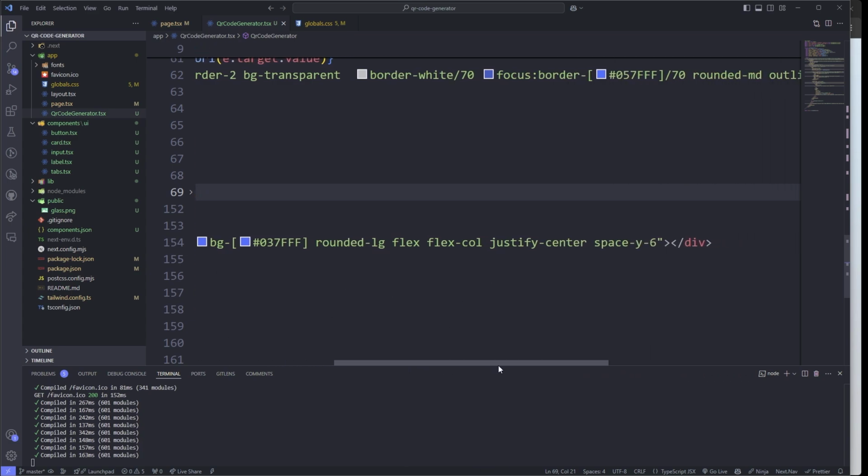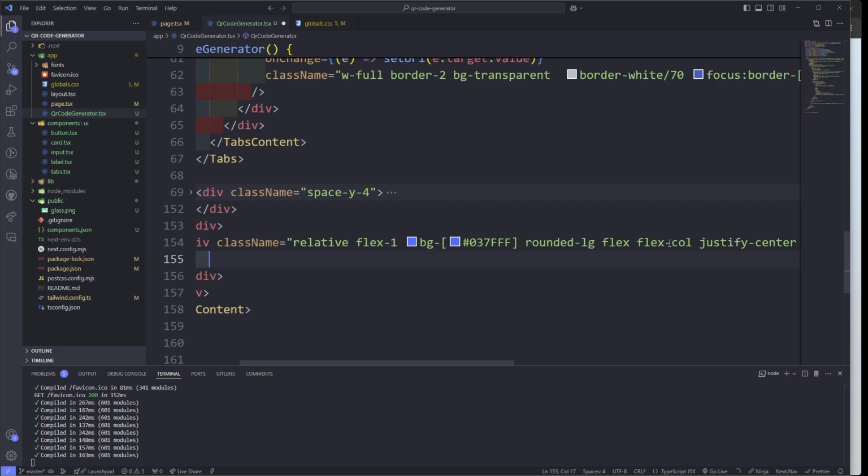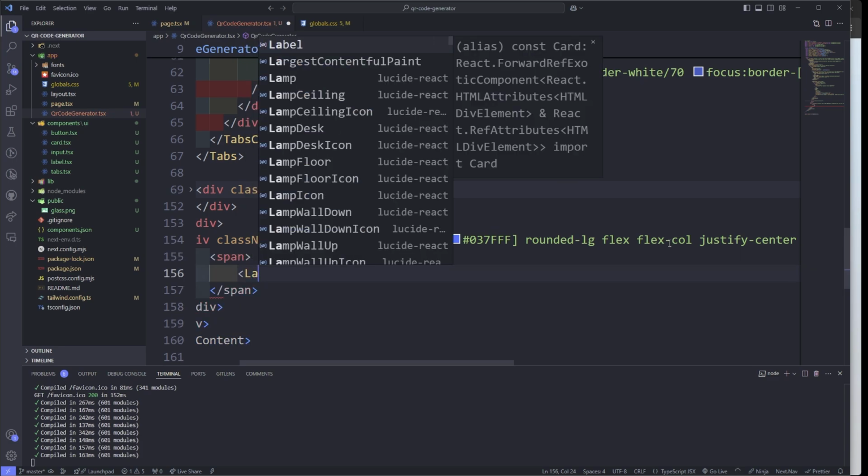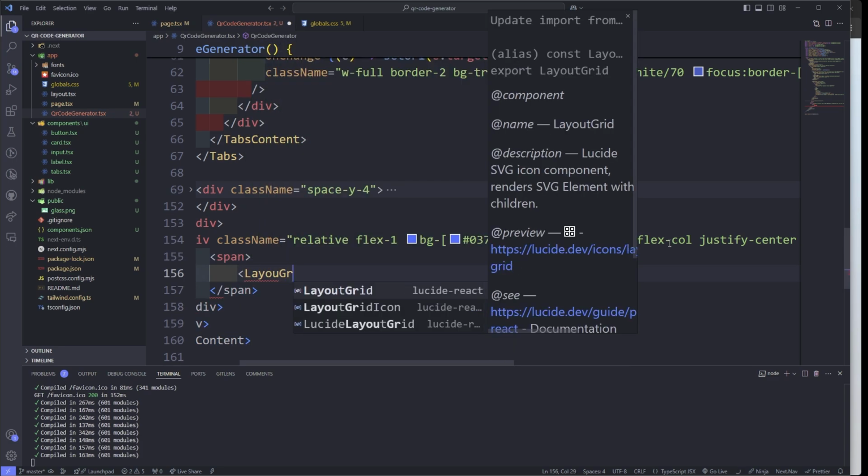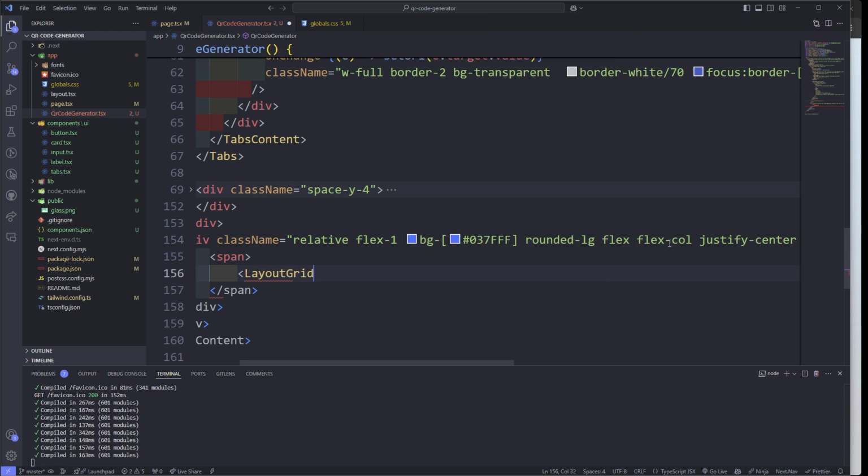Let's do the QR code first before we do the email side. Okay, so for this one, let's create a span, and we're going to use LayoutGrid. It's coming from Lucide React, and let's give it 8 and 8, and we're just going to set the text to white like that.